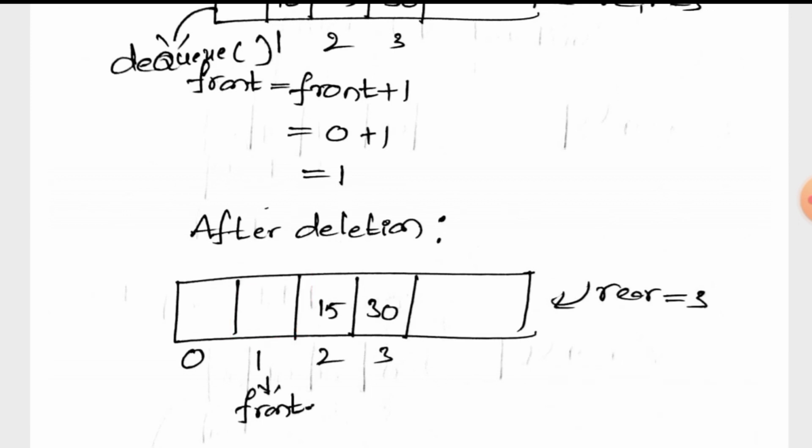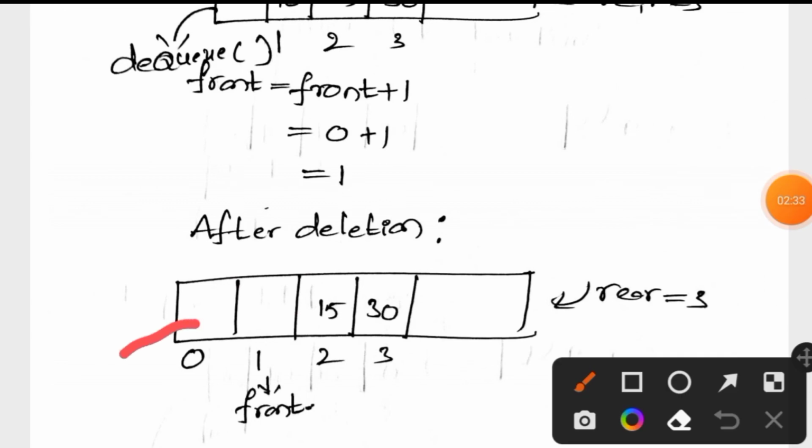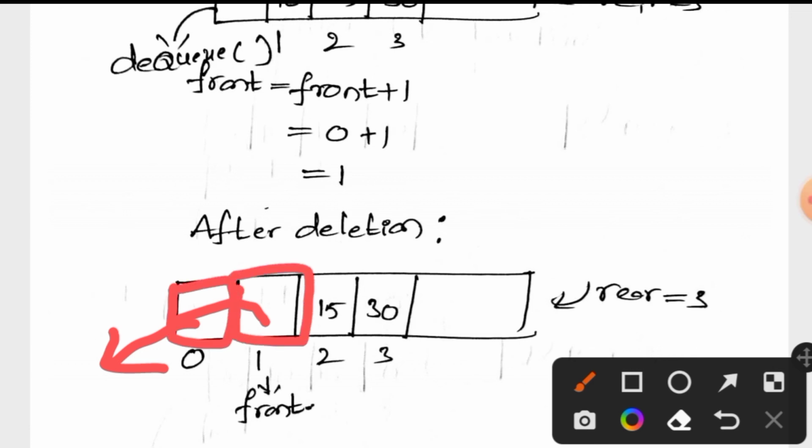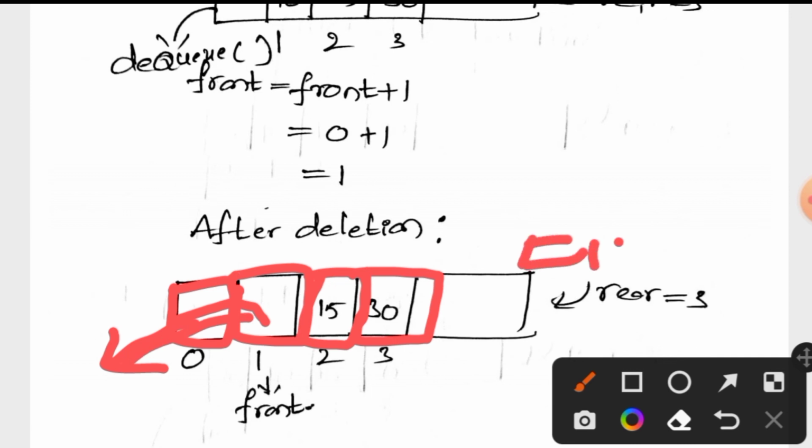Then here you can see while inserting and deleting the elements, we are using first in first out order. So the 25 and 10 were inserted first, at the starting stage. So here the elements are deleted in first in first out manner. First it deletes the 0 position, then it will delete the 1 position, after that it will delete the 2 position, then it will delete the 3 position. Here we are following the order, that is FIFO order, means first in first out order.